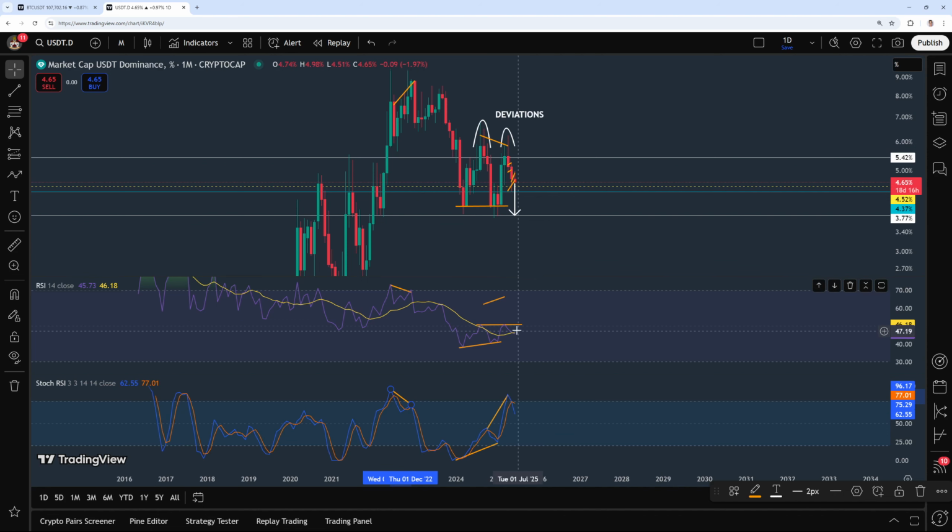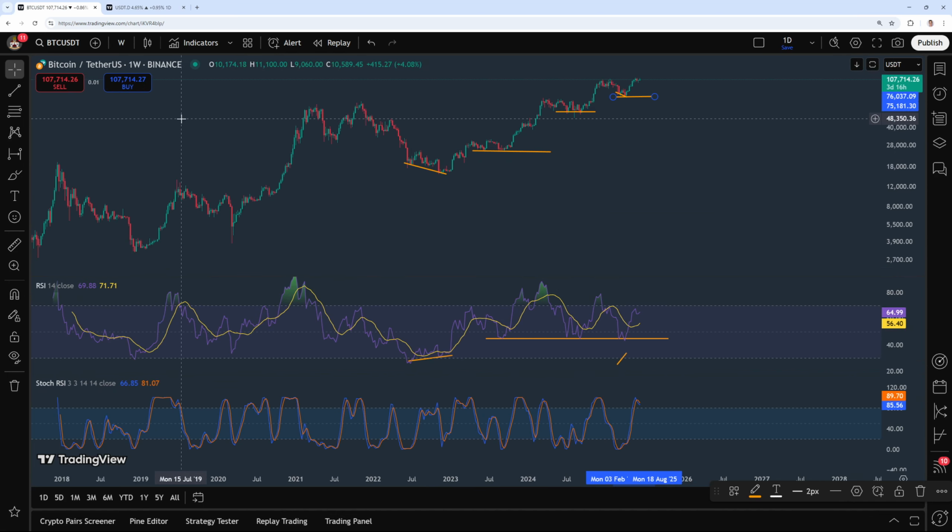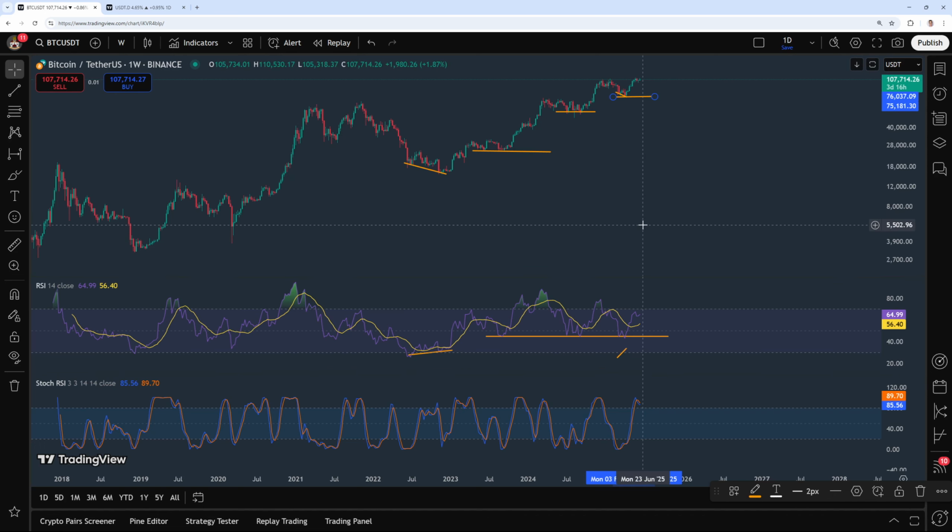So what I see in the monthly is weakness. This is still a downtrend, right? So I don't see yet any change in the trend for USDT dominance, high time frame, very high time frame, cycle wise, right? So that's why I believe one of them is lying, and it's USDT, right? As you can see, we have traveled from the 4-hour chart to the monthly, and the higher we've gone, the clearer it gets.